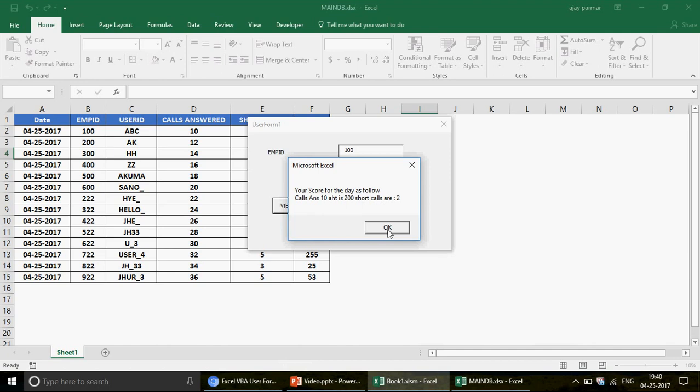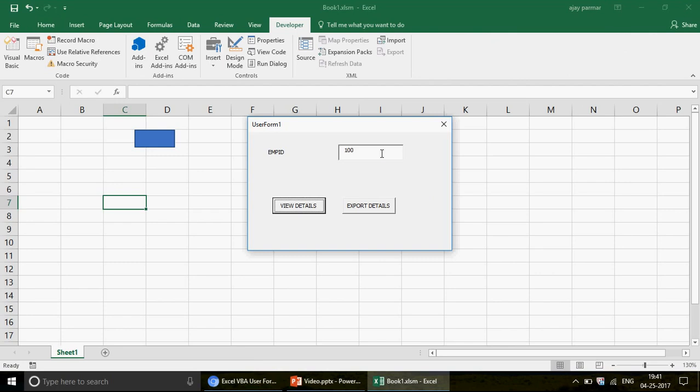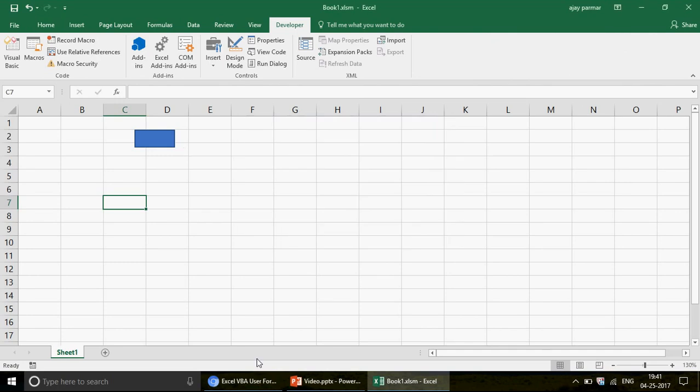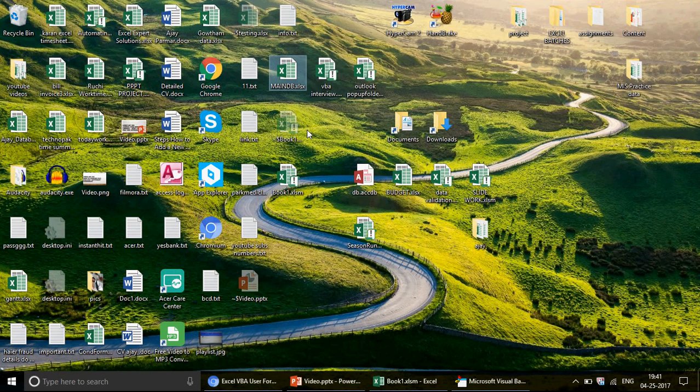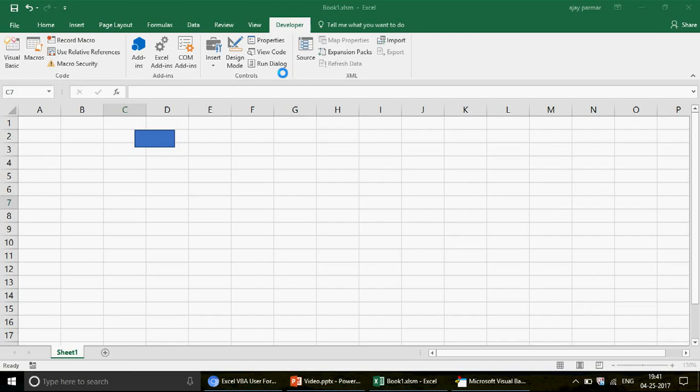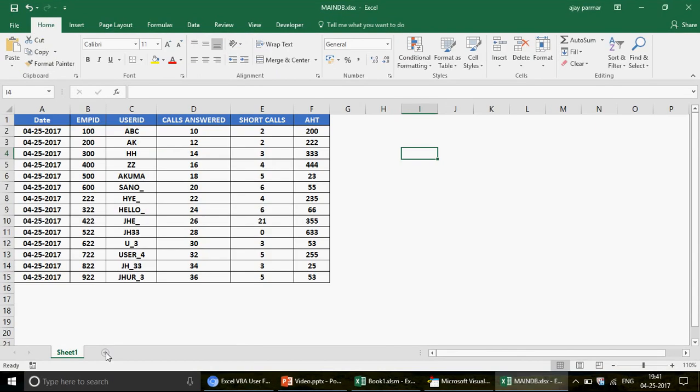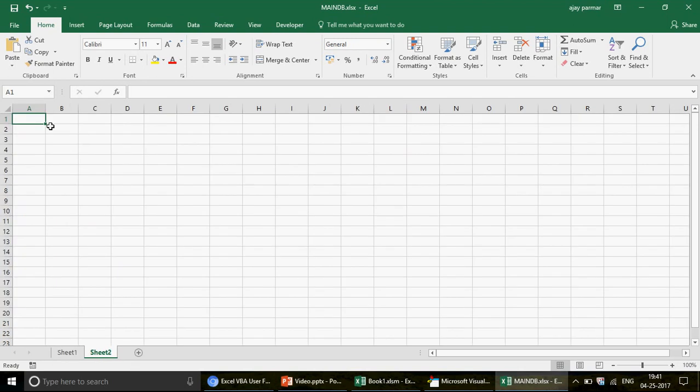Now one more thing, when you see this, the workbook is in front of you, and you can see the entire data, which you absolutely do not want. So what we can do is, though the workbook is getting closed, you see that the workbook was closed, but we don't need that thing. So if I just open this main DB, maybe you can do one thing, guys. When this workbook gets opened, the first thing you should do is select this sheet 2, or maybe you can keep your cursor here. That is something you can do.